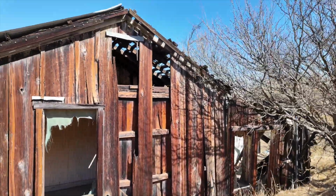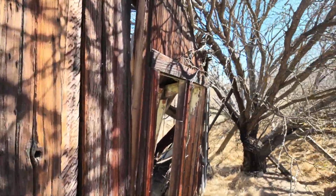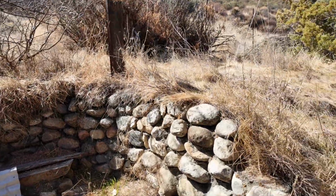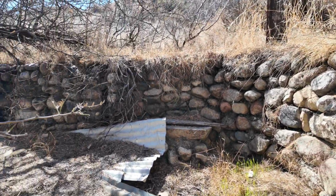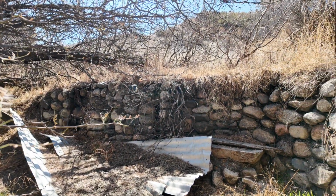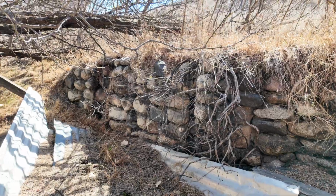And here we are on the other side of the structure. See the exposed wood, not painted or anything. And this is interesting. Just off the side, we have a stone wall, presumably made with just stones you would find in the fields here. All local rocks, just grabbed by hand. I'm not sure what this portion of the structure was used for. Maybe it was part of a cellar or just some kind of storage to keep it cool in the hot summer days. It almost looks like there's a step here too. So I don't know if anybody has any ideas or knows what this was used for, but it's right off the edge of the building here. Very interesting.